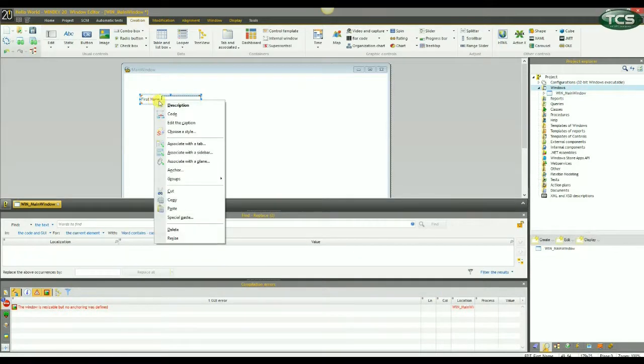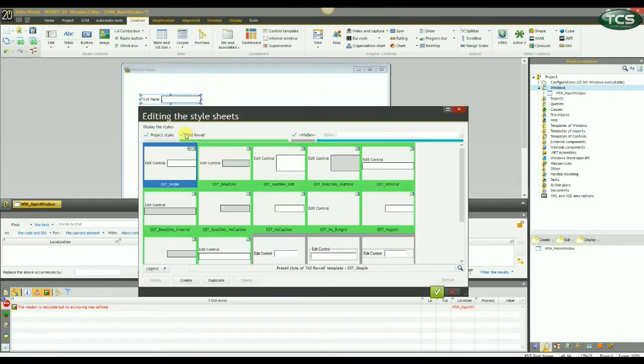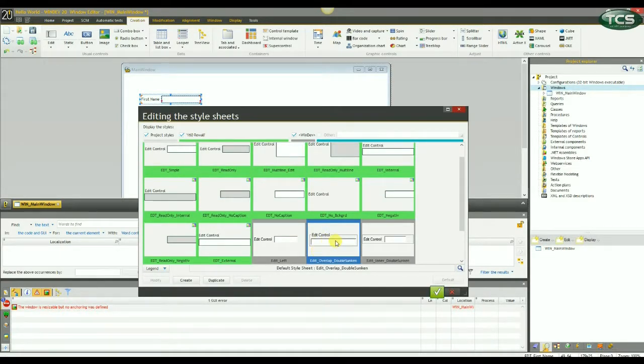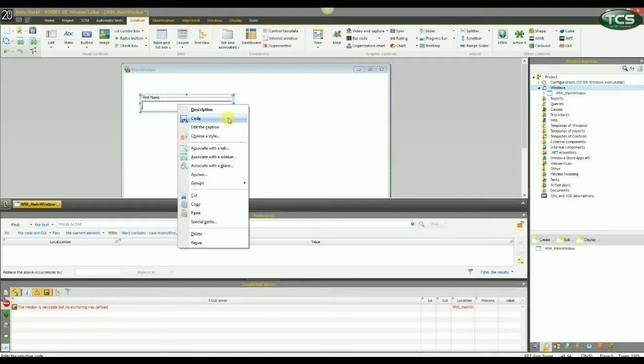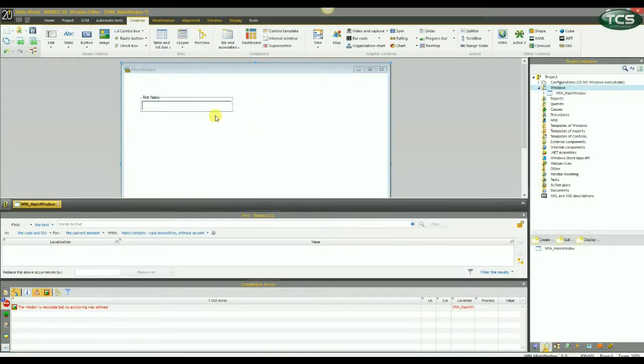But just to show you how it changes, if I were to say I wanted my control to look like this, so I highlight that and I validate it. Alright, see now my control has been changed, and notice you can highlight the handlebars and resize your control. Okay, we can leave it like that for now, that's fine.